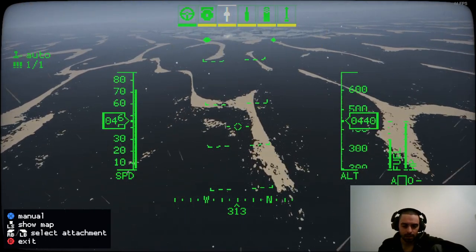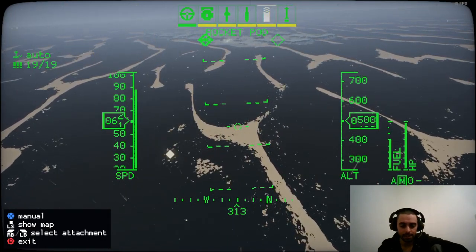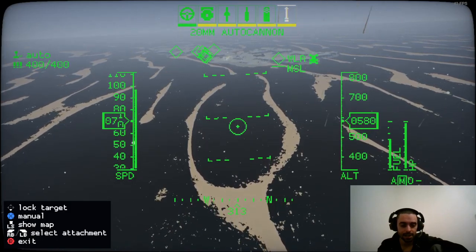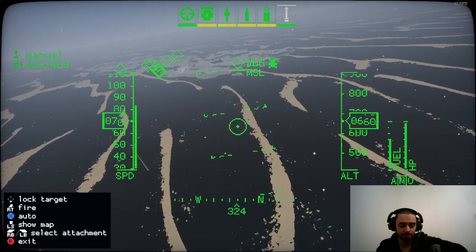So, I have an IR missile, an AA missile, I have a 20mm autocannon, and I have rocket pods. And I'm going to attempt to use only this to take out all of the other units on the island that are going to be a threat. Attempt.